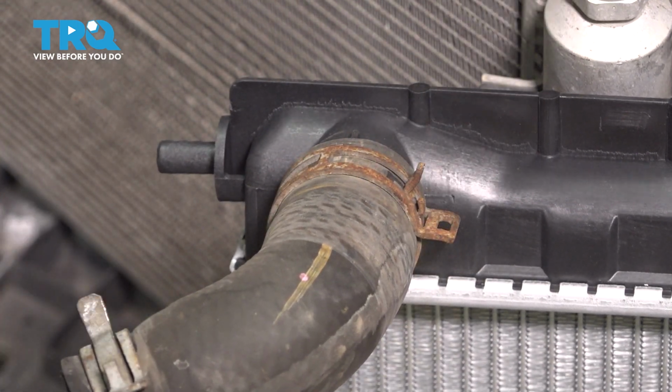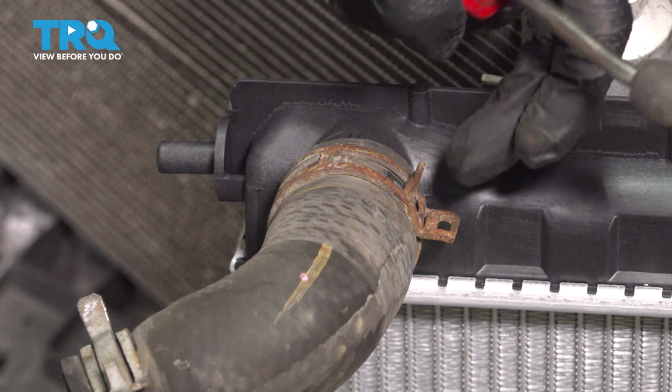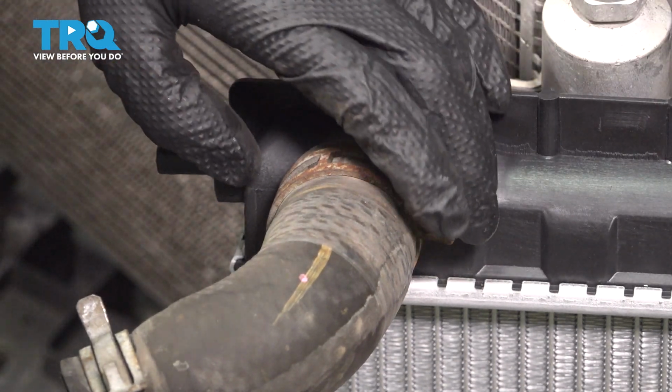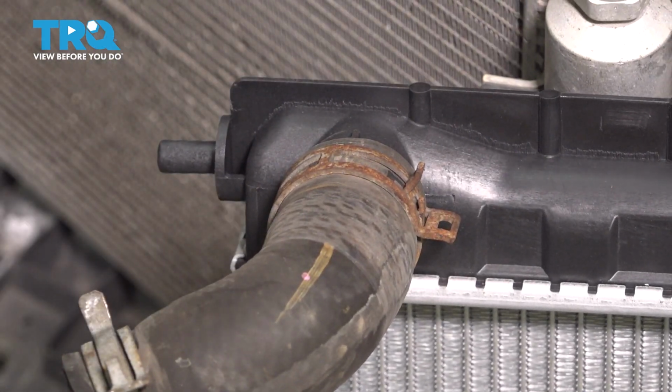If you have your hand on it, and there you go, the tiniest amount of pressure makes it close up, and this tab right here is actually what locks it in. Now you do want to double check it to make sure that it's still centered and the hose is bottomed out after you've done this.